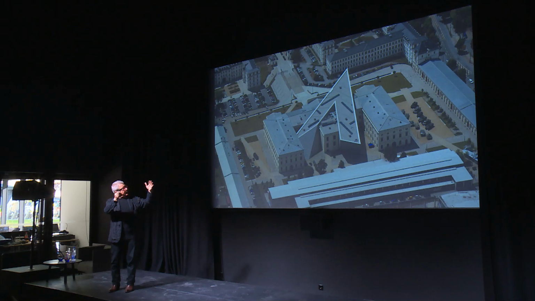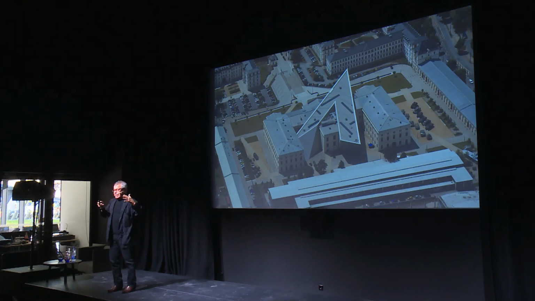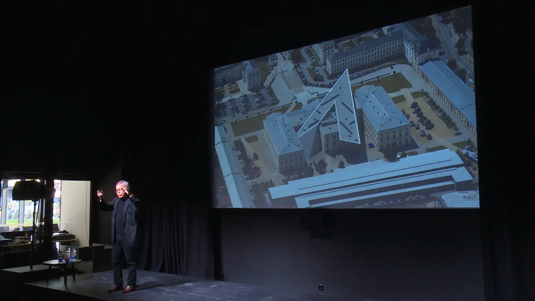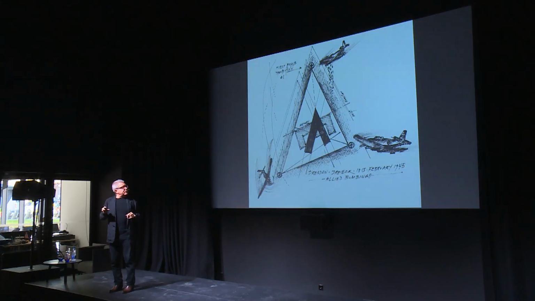And I created a building. You can see this vector, which is a kind of triangle, which points to the first bomb that fell on Dresden, really just beyond the building, and points to the triangulation of the bombing of Dresden. At the same time, it projects itself out to give a view of the beautiful city of Dresden.